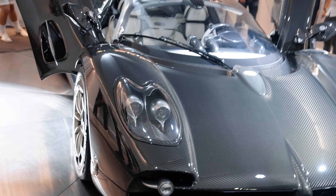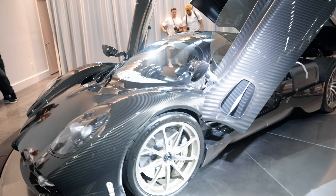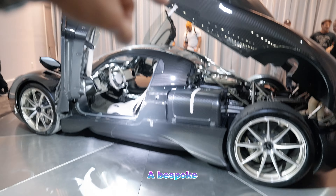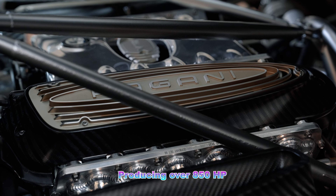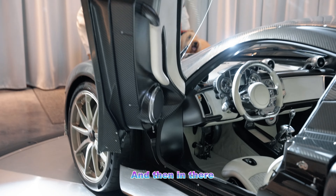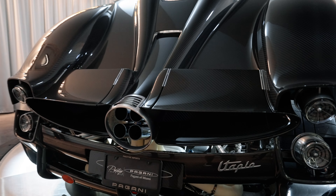For those of you who haven't seen the car review, I'll link it down below — it just came out a couple days ago. This car comes in both manual and automatic. I would spec it in manual if I could afford a $2.5 million car. This Utopia is full carbon body, with a bespoke twin-turbo V8 producing over 860 horsepower, made by AMG but only for Pagani. And in there you can see just how stunningly gorgeous the interior is. The back with these floating tail lights is probably the best angle. When you see a car on camera it doesn't do it justice — in person this thing is absolutely stunning. All 99 are sold out though.